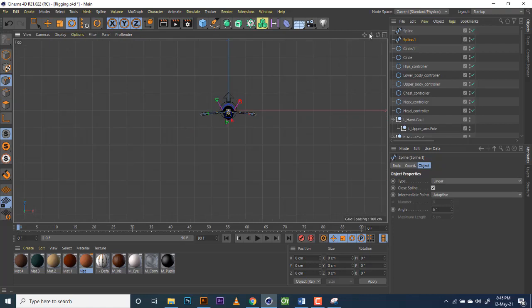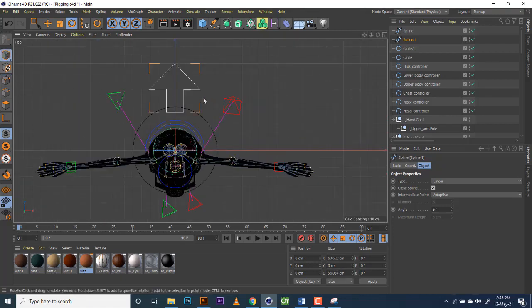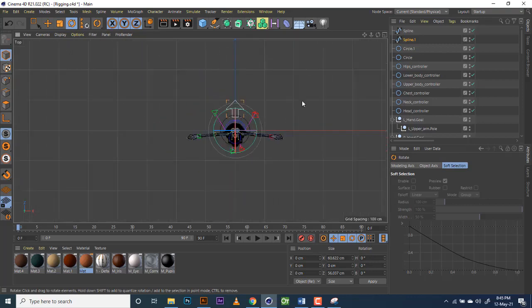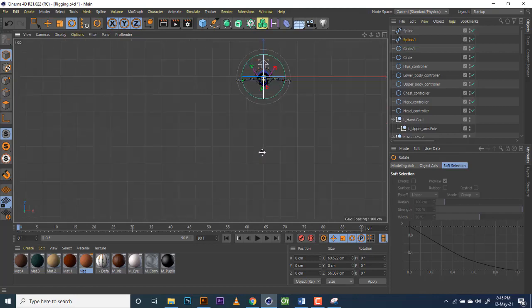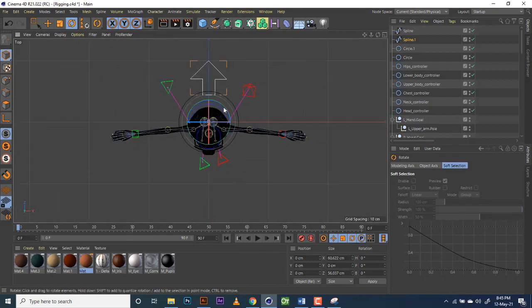Go to the model and rotate this on minus 90 degrees. Duplicate this again.